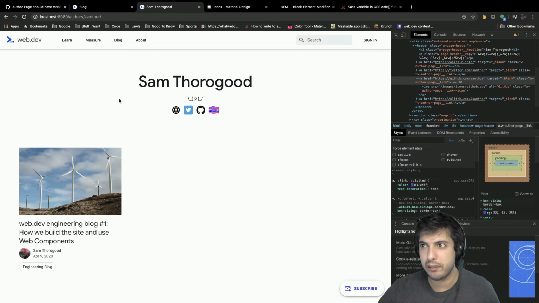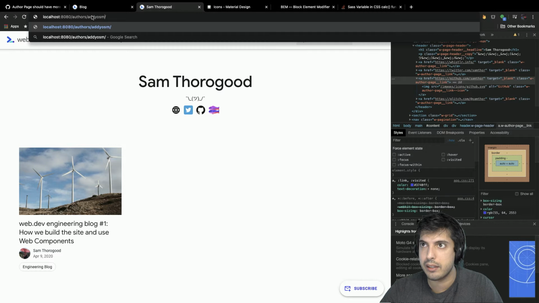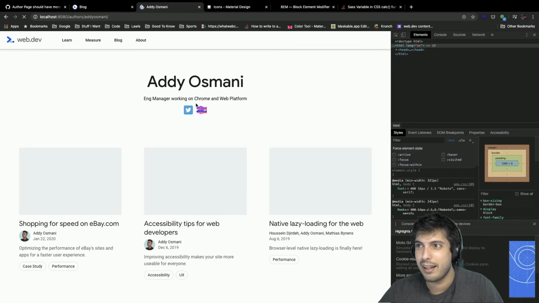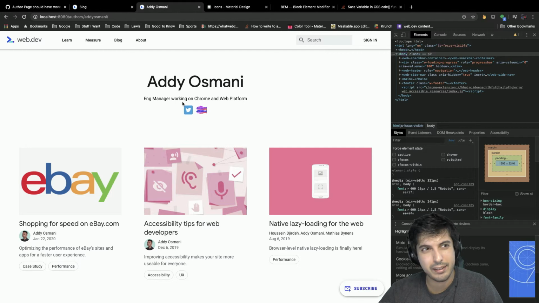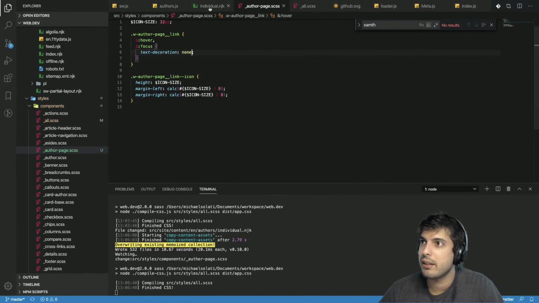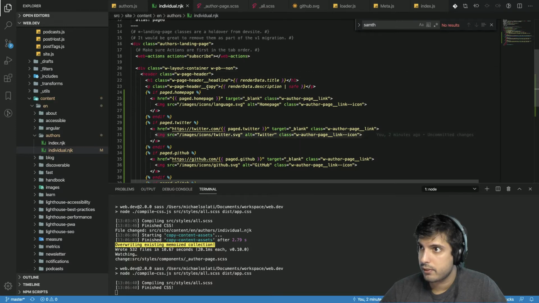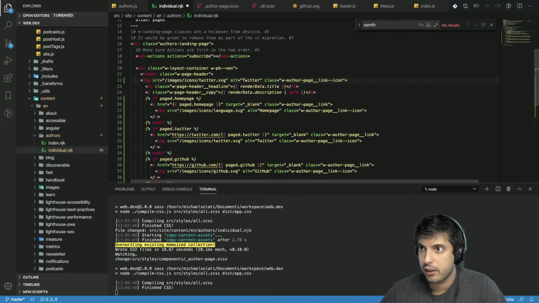But there's one more tweak I want to make to this, just to give it a little bit more pizzazz, and I will use Addy again. The only reason I'm doing it is because while Sam has a wonderful description, I think Addy's is just a little bit more unique and fleshed out, so we'll work with this page for now. One piece of information that we have about Addy is an image, and I would love to be able to display his face and every author's face. I realize how odd this sounds on the page. So let us get this image up and running and see what that looks like.